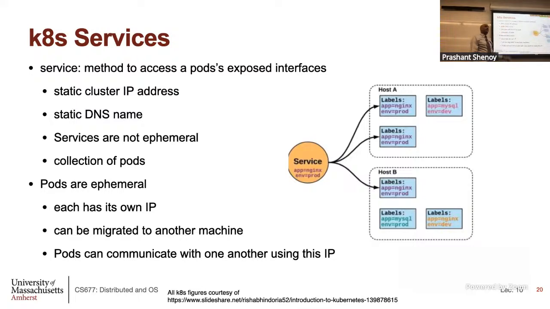The service has a static IP address. You can make that visible. So if you have a web application, you will make a Kubernetes service, and whatever IP address this service gets is what you expose. Your web browser will connect to this component, send its request here, and this component will forward it to one of these containers to actually service the request. That's the way it's going to work. So the containers themselves are not directly exposed outside in this world. This is like a load balancer, a more permanent component that's going to expose them.